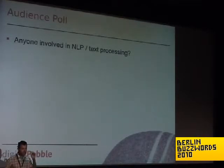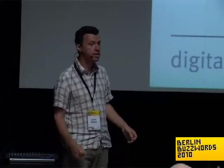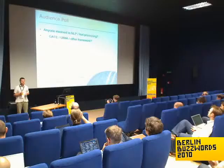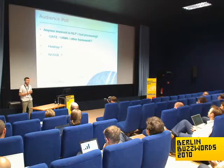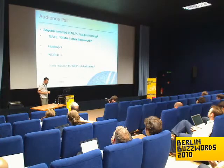Just to get an idea of who you are as an audience, so that I can tailor my comments during the talk: is there anyone doing natural language processing or text? Quite a few, probably a dozen. And using UIMA, GATE, OpenNLP? Okay, down to six. Who uses Hadoop in the room? And are there any NoSQL buffs in the room? Has anyone tried to use Hadoop for doing NLP-related tasks? Okay, three or four — so this talk should be of interest, I hope.